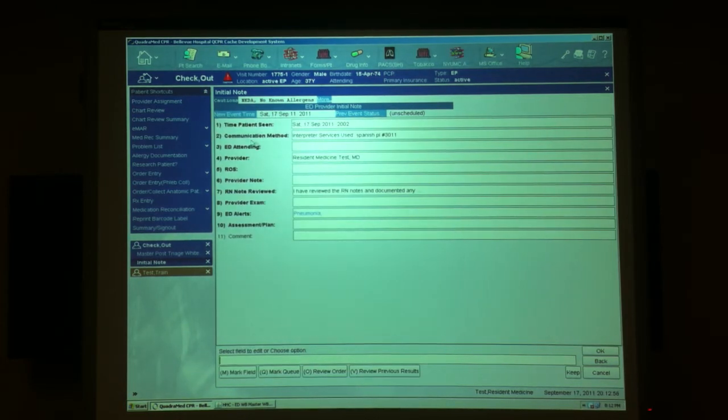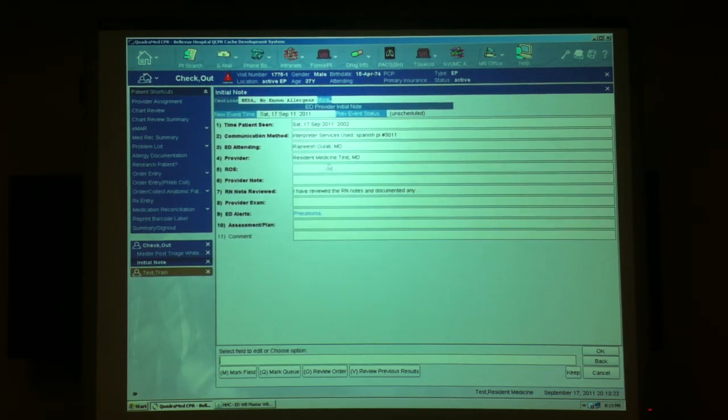Now it asks you to identify the attending. Presumably at this point you've already discussed the care plan with one of your attendings, and whoever is on at that time you can identify. Keep in mind that if you identify the current attending and that attending is not involved in the care, they can push this note over to the next attending when they do sign out. For ED attending here, I'm going to sign myself.